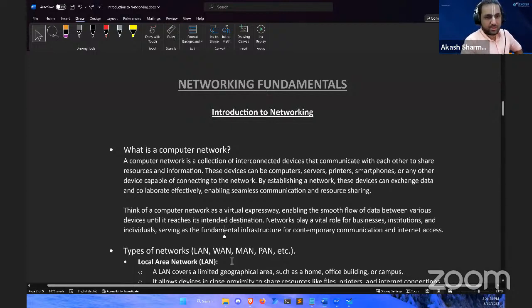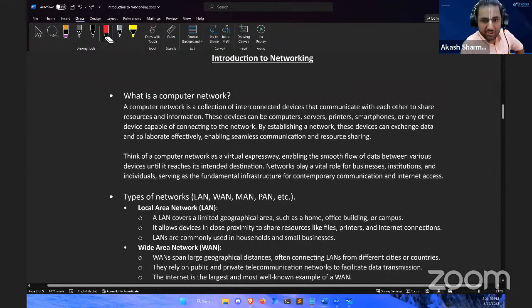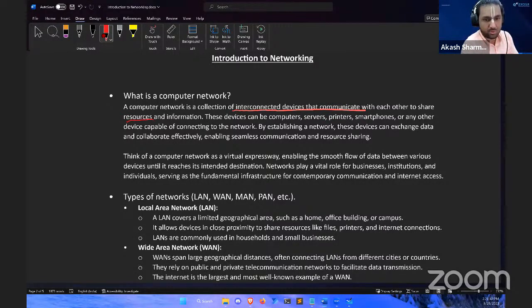A computer network is a collection of interconnected devices that communicate with each other to share either resources or information. Resources can be documents, images, videos, could be literally anything. Information is basic data, like text messages, emails, and stuff like that.